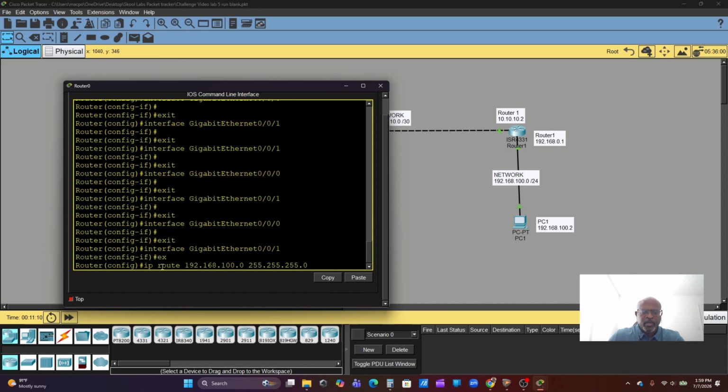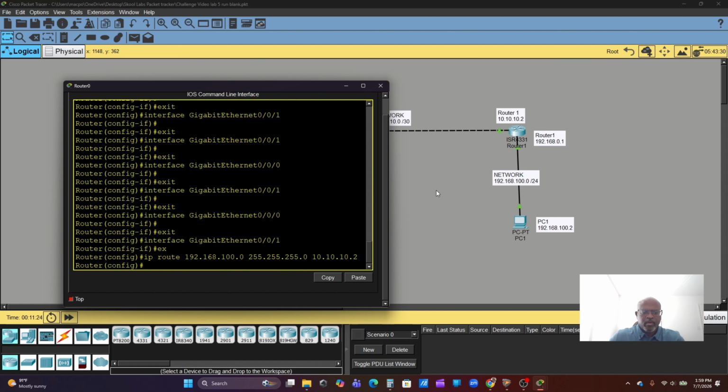So we're telling it to go to this network, this subnet mask, and the next hop will be 10.10.10.2. So we're going to enter that in, 10.10.10.2, and that's configured.